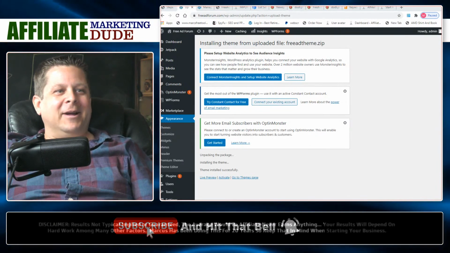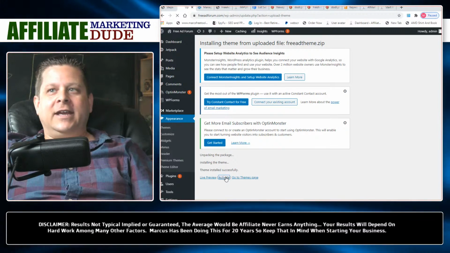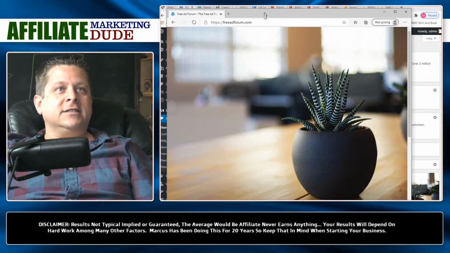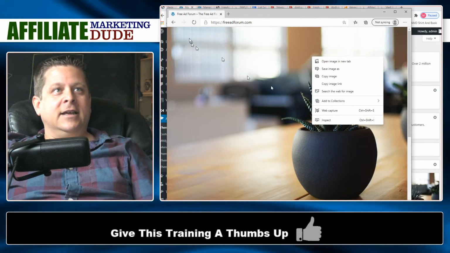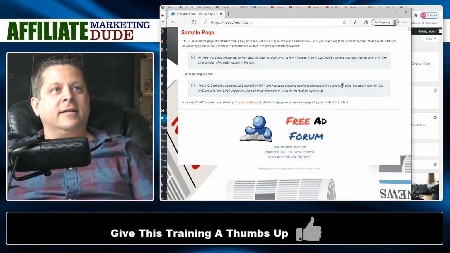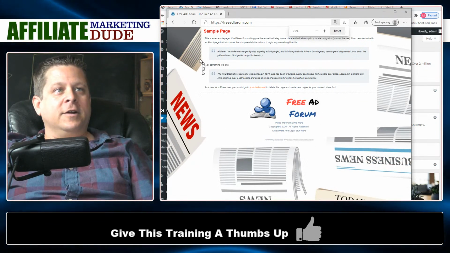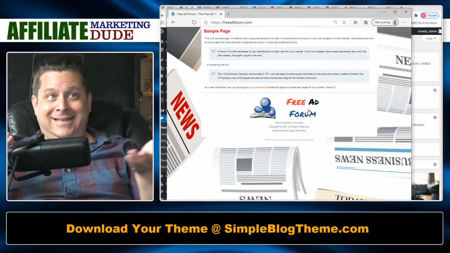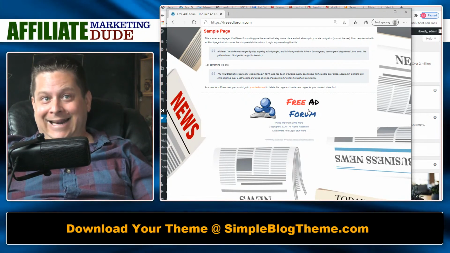There we go. And we hit activate. What that's going to do is change it to the custom theme. So we got the cactus, and we hit reload, and boom, check it out. Now we got our theme with our newspapers and our logo. Pretty cool, right? How many of you guys are like, dude, this is pretty easy. I mean, come on, dude, right?